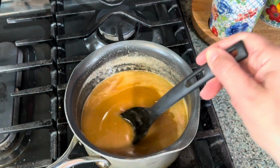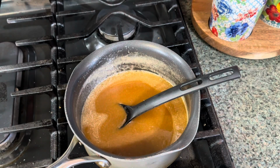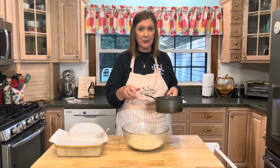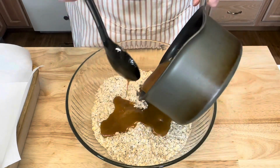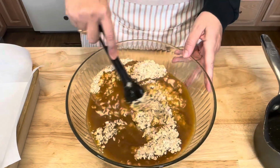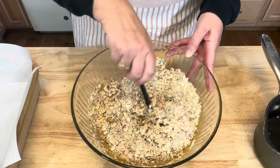That butter is almost melted. All right, now as soon as it's melted, turn off the heat. All right, so the next thing that I'm going to do is pour this golden syrup sugary mixture over my oats. And this is 4 cups of quick cooking oats. All right, just stir it all together until all those oats are coated in that golden syrup mixture.